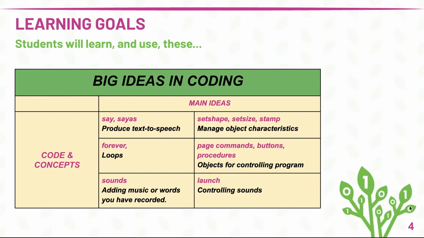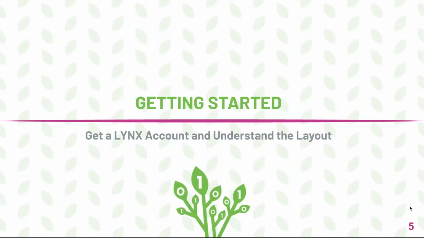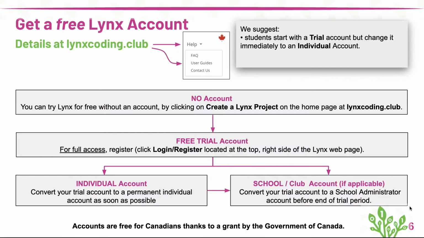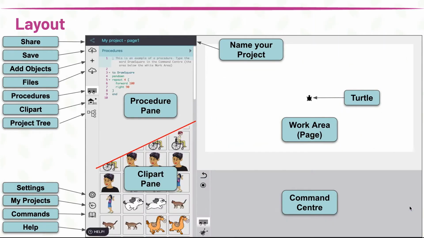This covers off the big ideas in coding that you will use. And then we have a getting started card about getting a Lynx account. So what we're suggesting is that you start with your trial account, but change it immediately to an individual account. And there are more details that you can get from these cards.